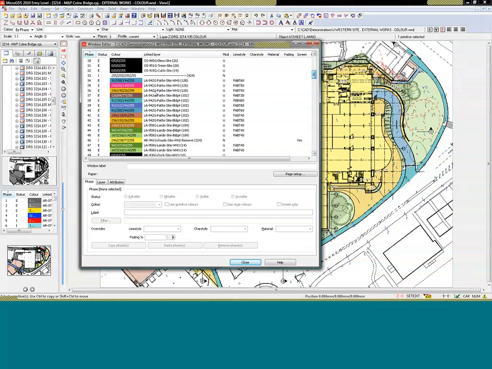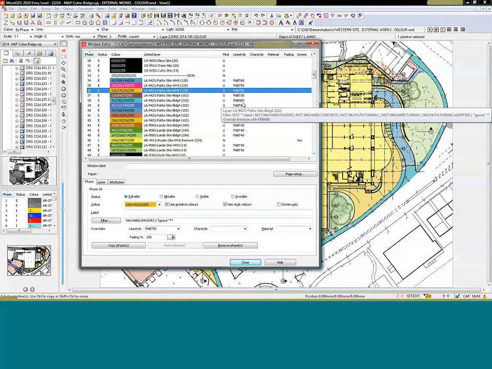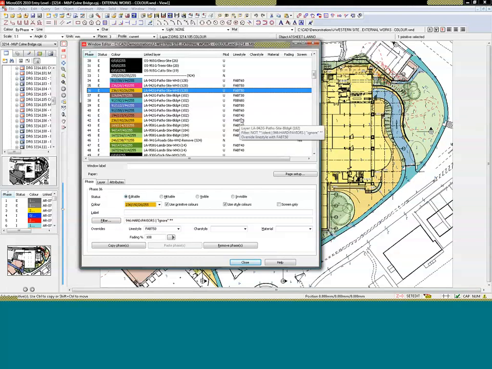containing that information, and we just specified a different line style to use rather than one that we'd drawn the style with. So we did this override, it's called in MicroGDS terms, and we can override anything at any kind of level. So you could override the entire layer or individual objects within the layer, even individual lines within the layer to display them differently. So you could use full colour highlighting for anything. In this case, it's been used for presentation purposes.